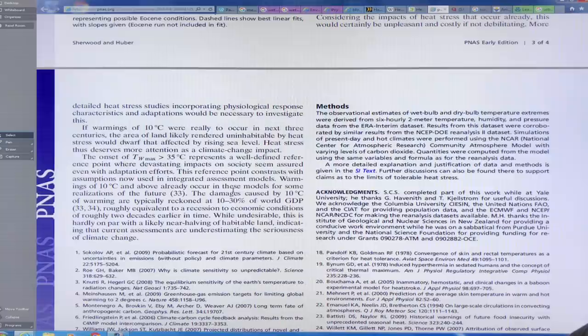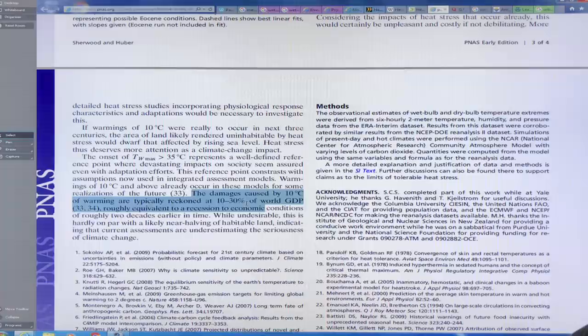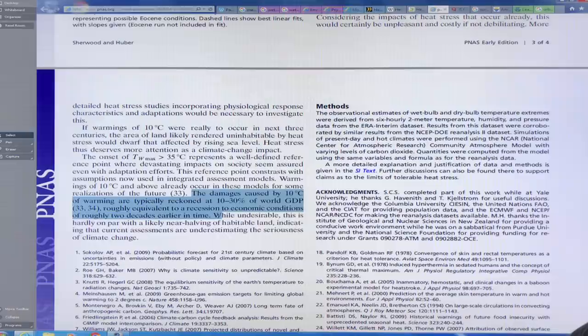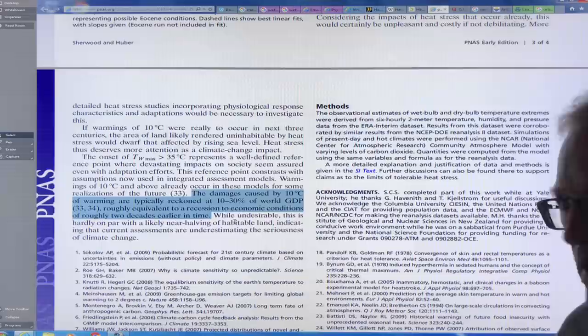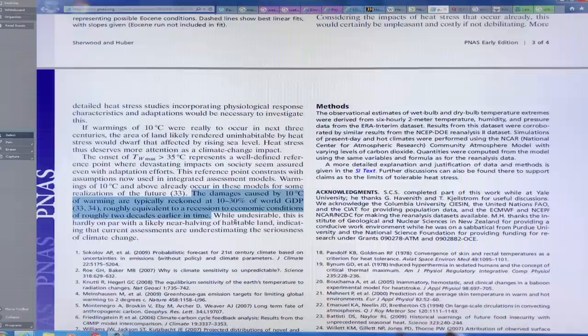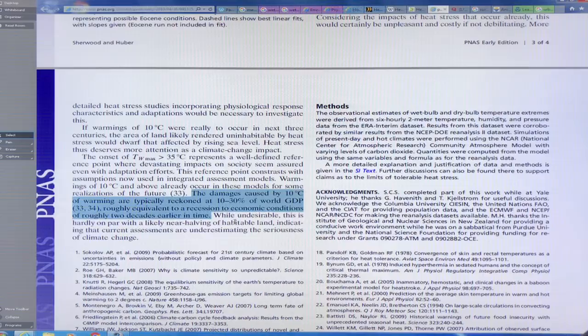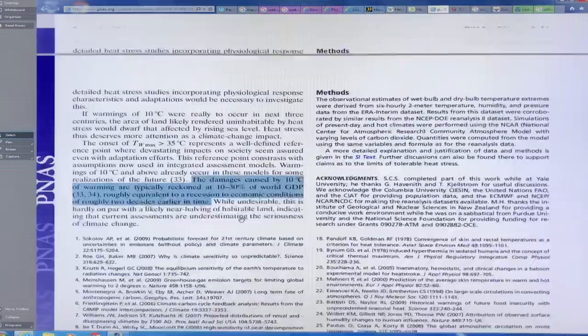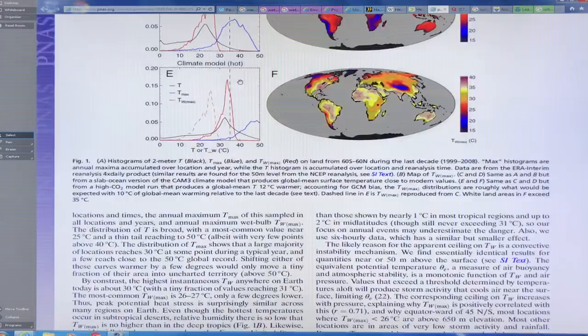What about for younger people, very old people, people on medication, people with underlying health issues? Maybe that number that they can survive is only 32 or 33 or 31. So this is not accounted for when people talk about the percentage of world GDP that would be affected by a certain rise in temperature. They basically certainly don't consider that we're going to have a lot of sea level rise that'll reduce habitable land, but what about wet bulb temperature? What about this heat stress temperature? That could even have the amount of habitable land in the future with some of these temperature rises.